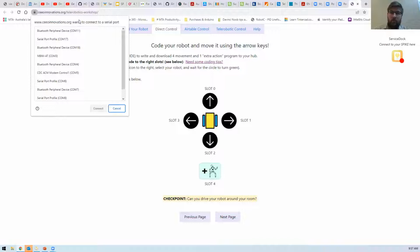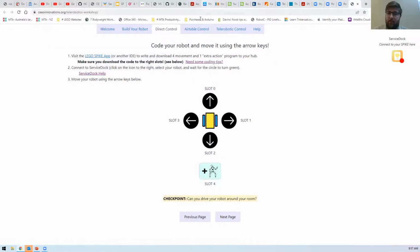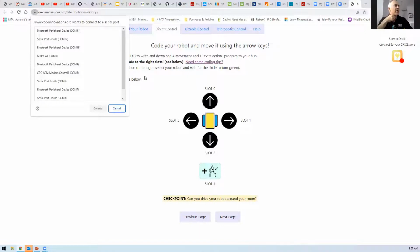Give me one moment. Is there a screen that's appeared? I can click on that. I can't get to that CEO innovations .org because it's still not happy with that. It doesn't like the certificate. I think that's going to be a problem for connecting. Right. So I've just disconnected. One of the things you have to do is disconnect via the Spike app, and then you have to connect via this service dock, and the service dock is up. And that's where I think you guys are going to have a little bit of trouble.